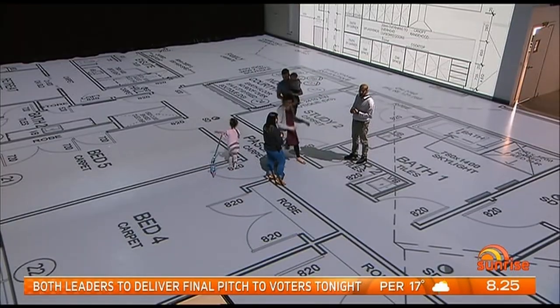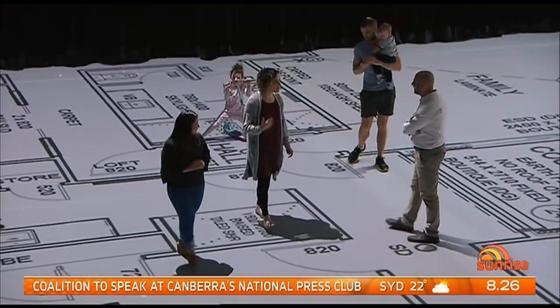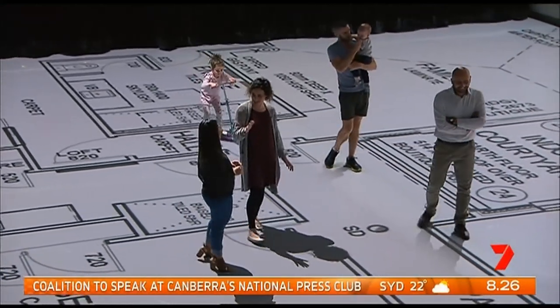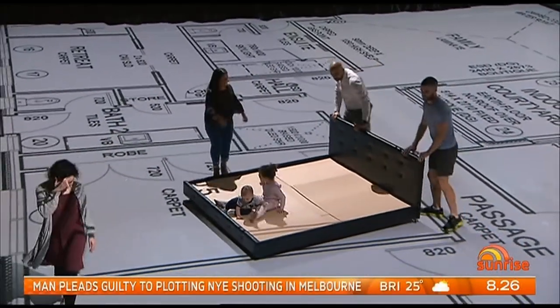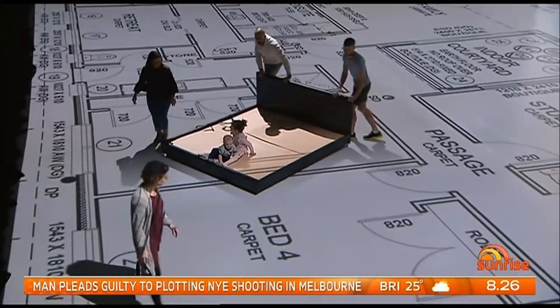Marion, Steph and Raphael say their customers regularly make changes after doing a walkthrough. Some people find that hallways are a little bit too large and they're able to reduce the size of the hallway to increase the size of key rooms. A lot of the times the beds drawn on plans are always small and people think they can fit a queen in, but sometimes they can't. So we've got a bed we can wheel out so people realise how much space they actually have to play with.